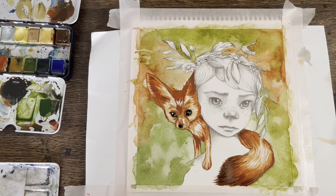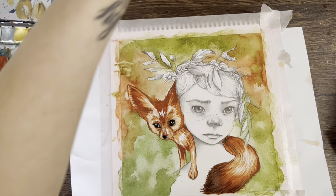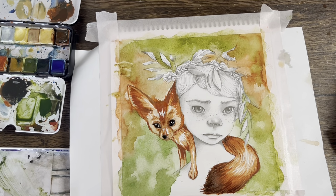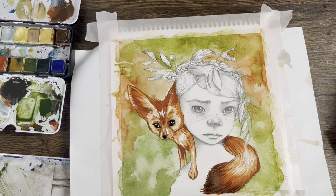What should we colour now? I'm thinking the leaves, because the leaves is going to be nice and quick and easy. The leaves, I'm going to go for some nice ochres, greens, bit reddy browny type of colours.